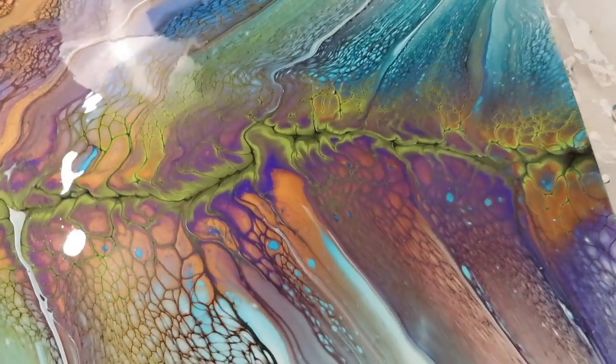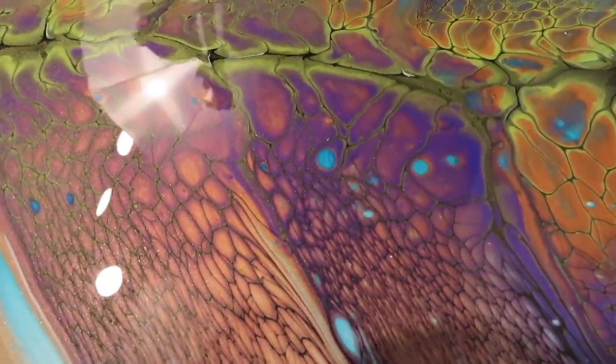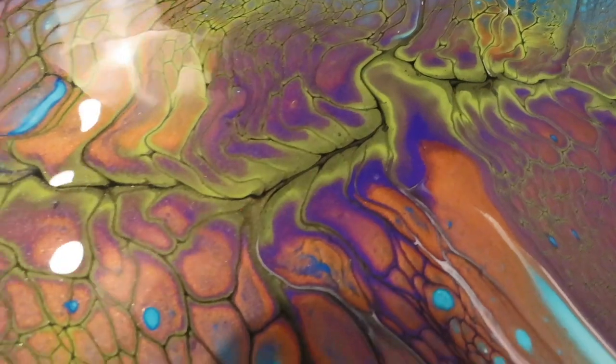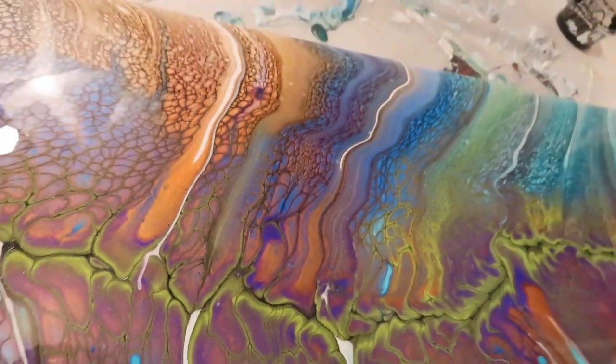So here it is. I like that green blended in with the black. It's pretty.